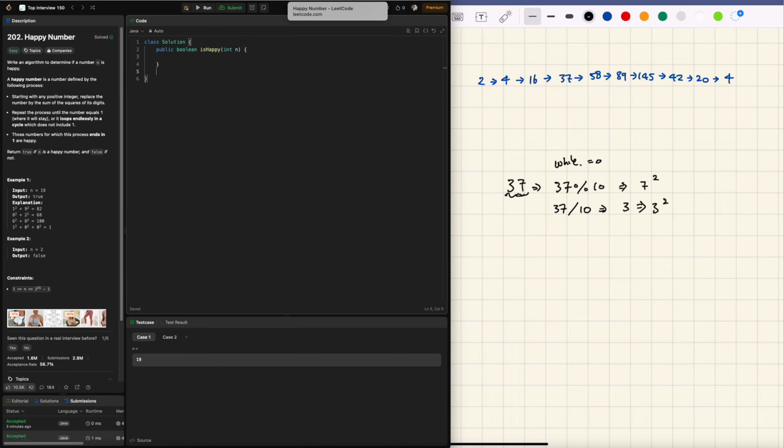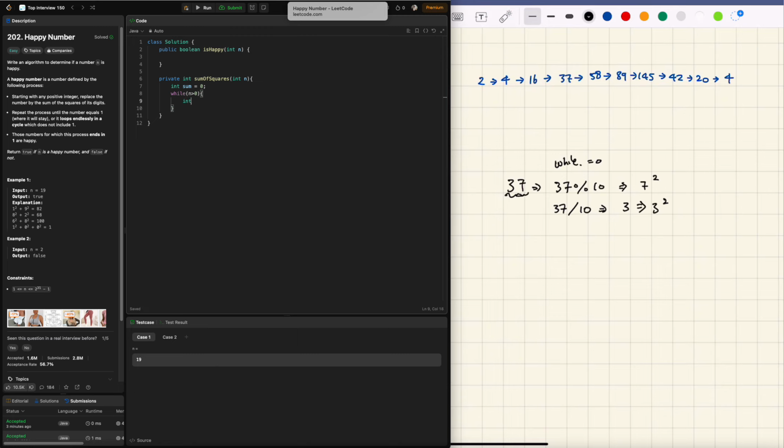So we obviously need a method. Private, it's going to return integer. What should I call it? Say sumOfSquares. It's going to take integer n. And here we need a variable called sum, and we do while n is greater than 0.